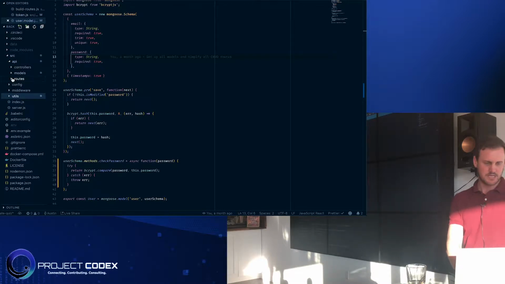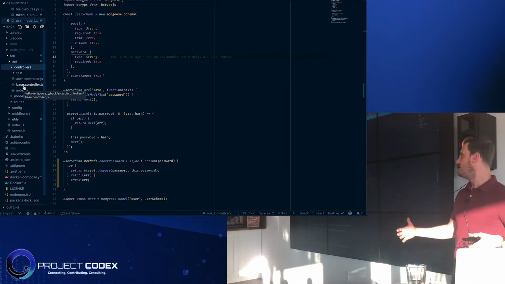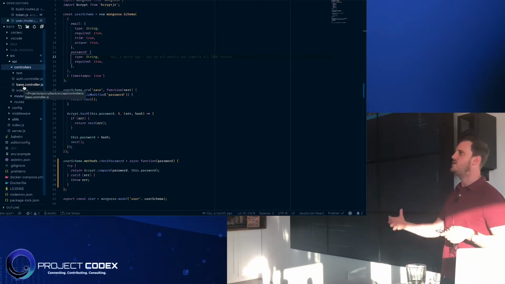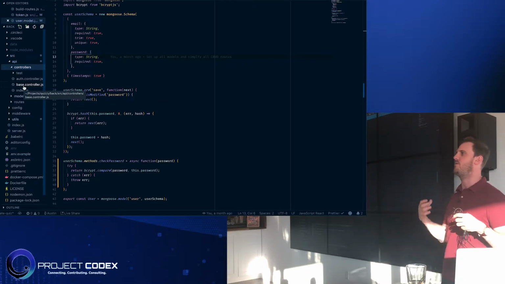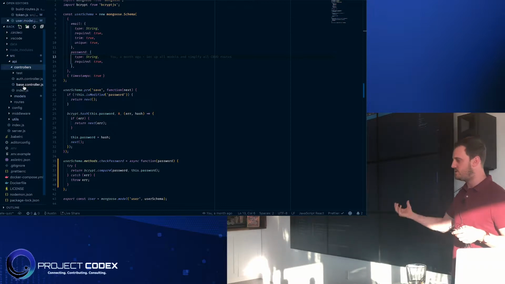So then a simple view, which technically I don't exactly have a view, it's just a simple JSON object. If you were to have an application, as I said before, you might actually have views that are actual templates that read in some data that you get from the controller.